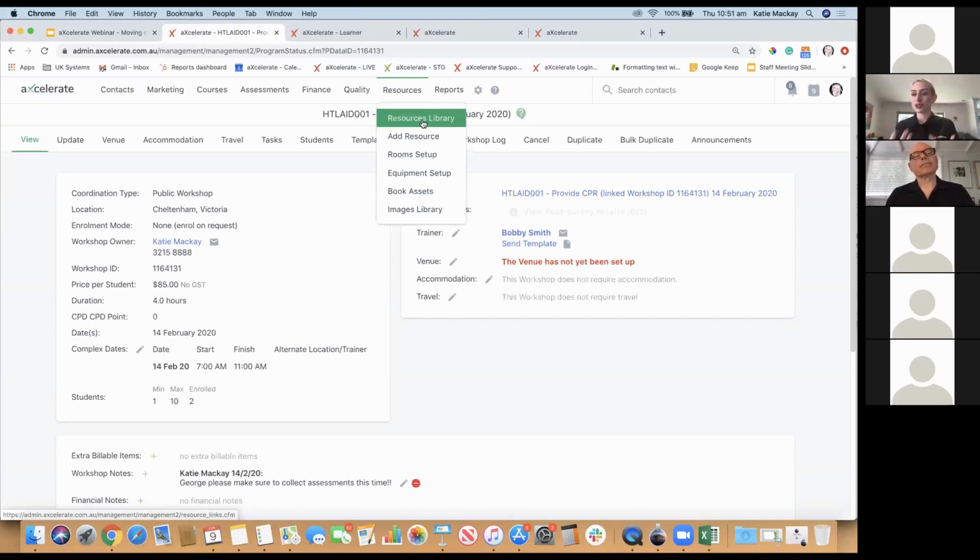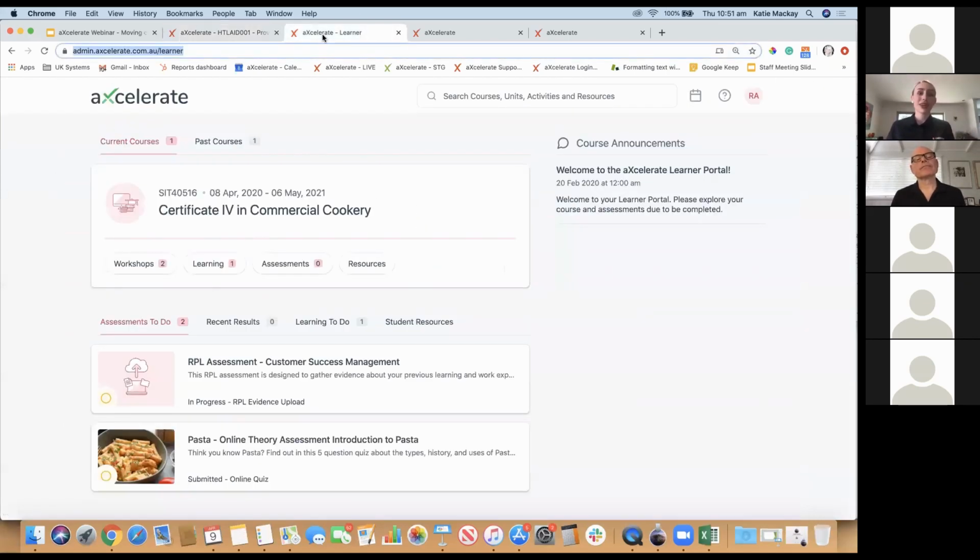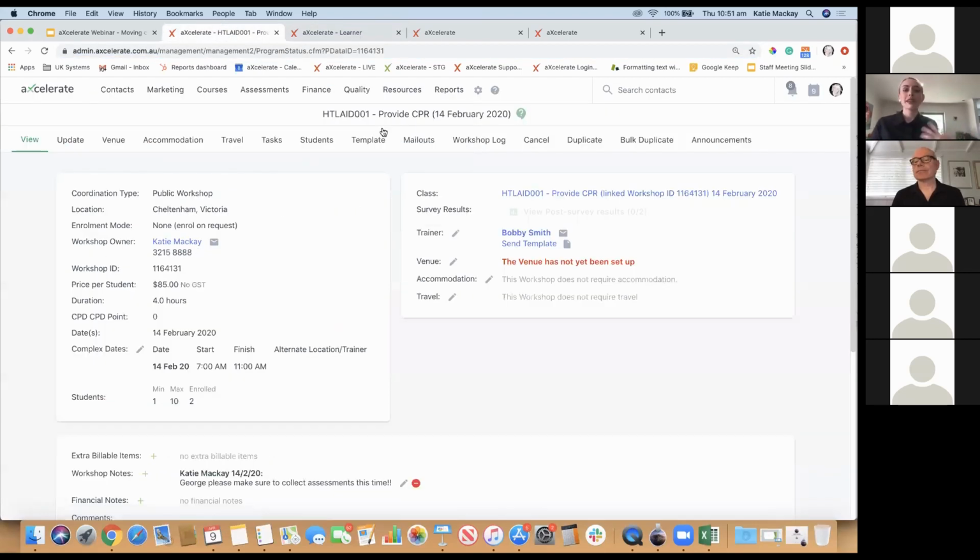If they weren't logging into a portal, really the only way that they could get that back to you is via email or handing it to you. So the idea would hopefully be that we could get them using the learner portal, where they can access those resources, download them, fill them in, or actually complete the assessment via the portal. But of course, there are other ways that you could get that info to them. It just might not be as streamlined.